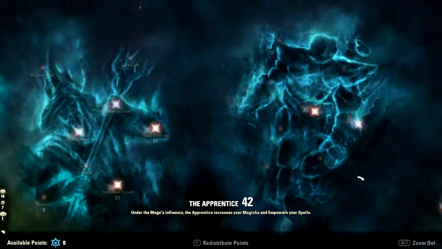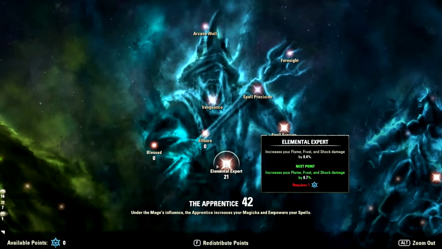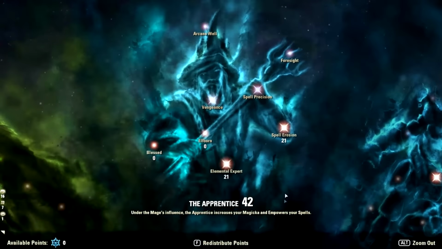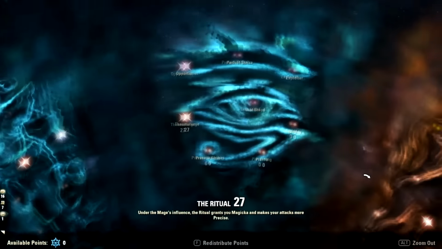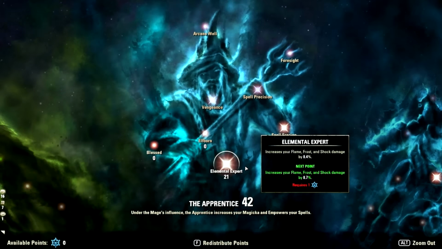The magic part, now I want to say this thing before putting points here. You all gotta know this, that pets do not get affected by any of the constellations. Not a single constellation here. Not the crit one, not the shock one that does shock damage. Although pets do shock damage, they're not affected by it. Not the amount of spell resistance your spells ignore. None of all this stuff will affect your pets. So just keep that in mind, okay?